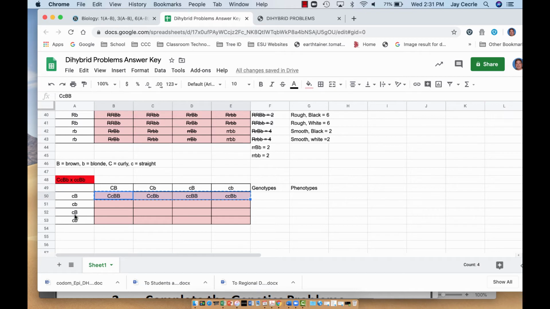Okay, being this one is the same as this one, I'm just going to go and fill it. So what you can do ahead of time is you could set these two side by side, so you can just draw an arrow down. Or if you can find another way to do it, it really is fine. But it just saves you some work. We don't have to write these things over and over, because there's quite a few letters to keep track of. All right, so I'm going to go and continue. Big C, little c, big B, little b. Big C, little c, little b, little b. Little c, big B, little b. And then all lowercase. And I'm going to go ahead and copy that over.